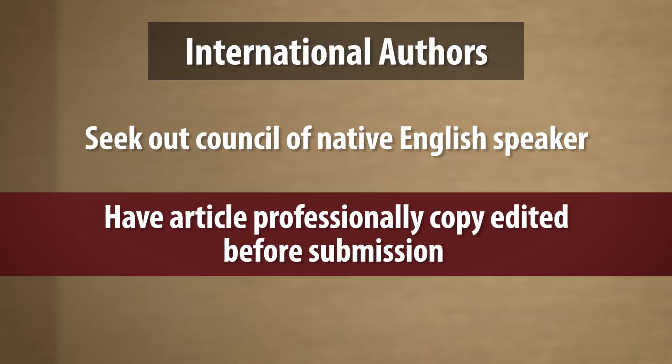I think that this will help streamline the process. I was speaking with a doctor just yesterday who said, 'Sometimes I just can't get past the bad language and the poor grammar.' So, to help you improve your article and get through those hurdles of peer review, which are rigorous, give yourself a better chance by presenting your text as clearly and succinctly as possible in the best English and grammar you possibly can.